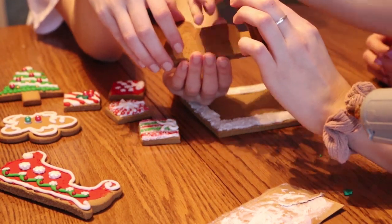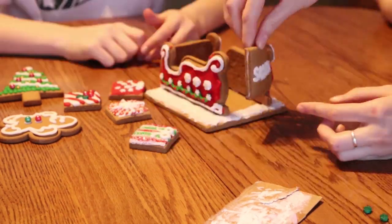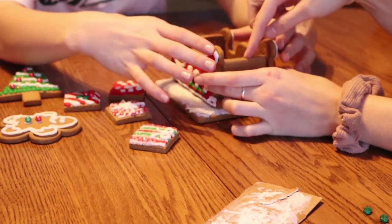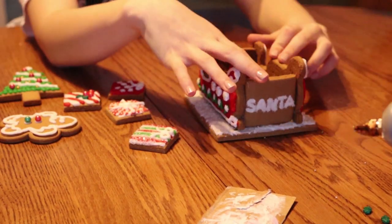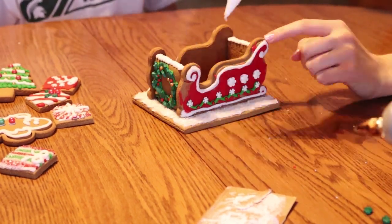We are not people to eat our gingerbread houses. Let me know in the comments below, but we've never even considered eating them. We just really like to decorate them and put them together. But this is how we're going to be assembling it. It's honestly the best way to do it if you obviously don't plan on eating it. It just is very structurally sound. It keeps everything together. It's really just foolproof.